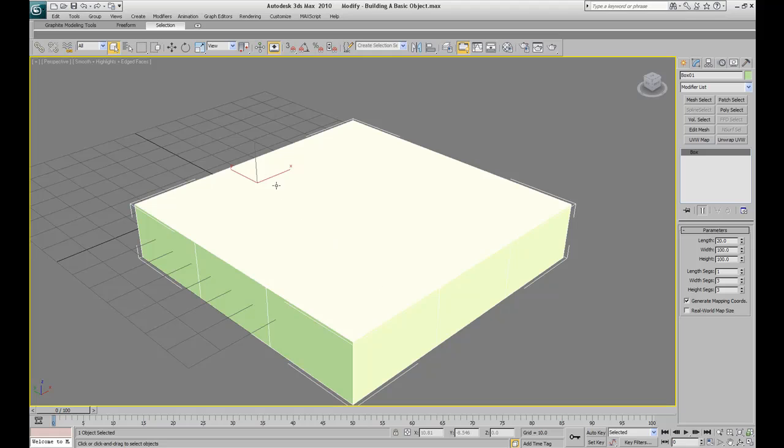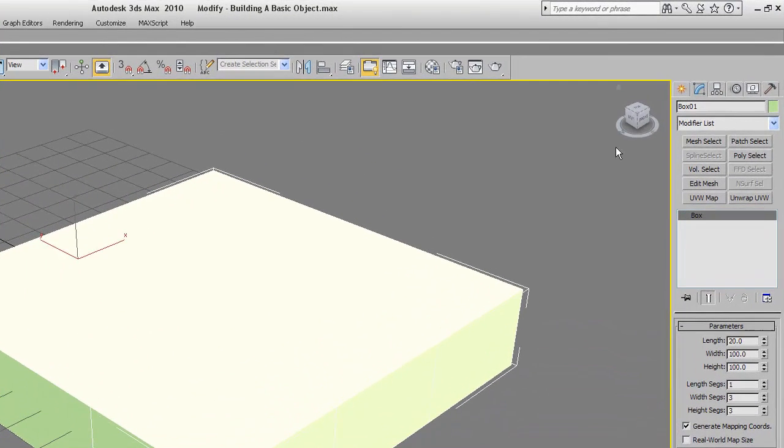To begin with, we will start building a basic chair object from our box using a few basic modifiers. Our box is currently the seat of the chair. To be able to modify our chair at a sub-object level, and by sub-object I mean the polygons, faces and vertices, we will need to convert it to an editable mesh, editable poly, or add an edit mesh modifier.